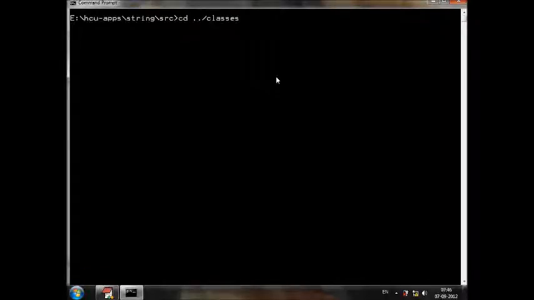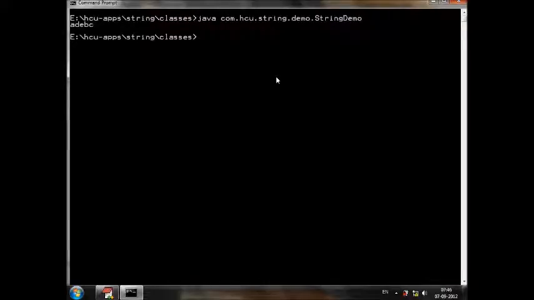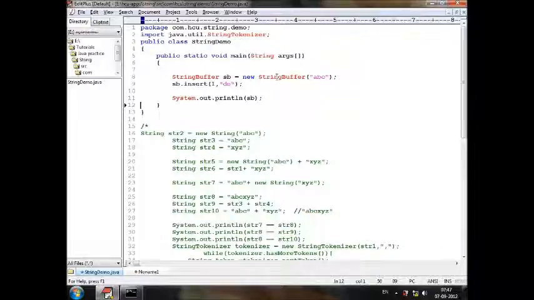Let's compile. Go to the classes. Execute it. ADEBC. Just because at the first index we are inserting DE. What is the first index? This is the first index, right? So like that it will be. We can insert or remove characters at any index.